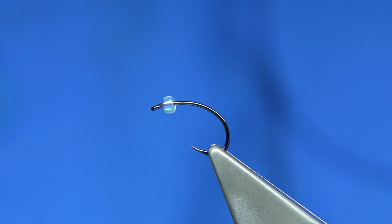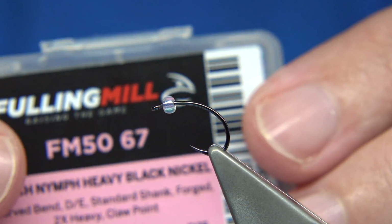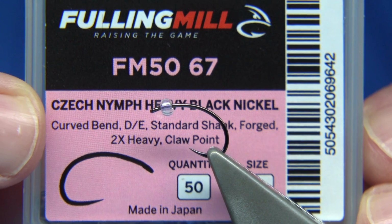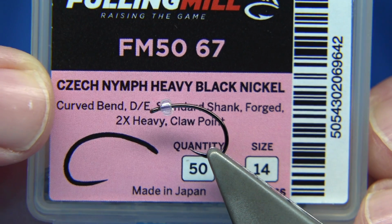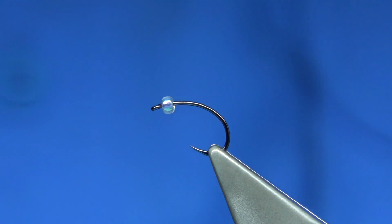Hook, I'm using this one from Fulling Mill. Some hooks you'll not get the bead round the bend because of the barb. These are barbless, and this is a great hook. This is the Czech Nymph, and this is the heavy version. They do a light version too, if you want a lighter hook, and obviously the heavy version. It's good in the winter months, and it's a strong hook.